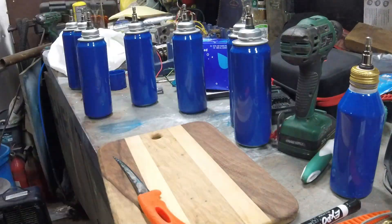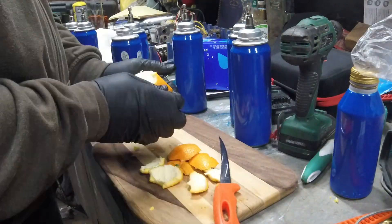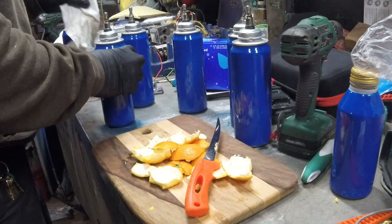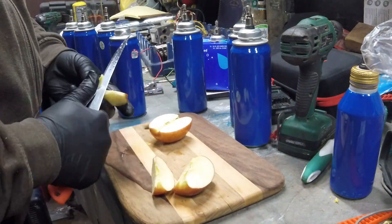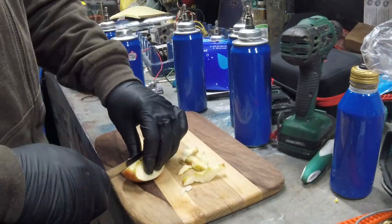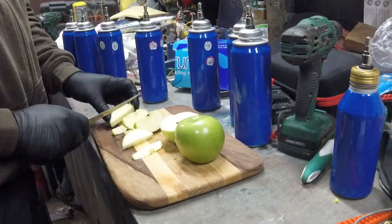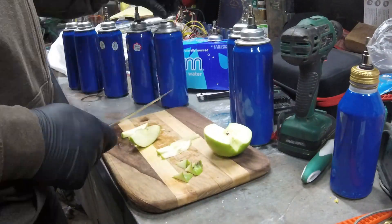I'm also making notes on each of the containers about what I'm putting in there. After I get done with the applesauce I switch to an orange — if any of them are going to fail, I think it's going to be the orange; it's just going to mush the insides when I decompress them. Next is the apple. This is where I wish I would have brought the apple slicer from the house — not only because it would have made cutting so much quicker, but it would have made smaller, consistent slices, which would have made it easier to get them into the large containers with the small necks.